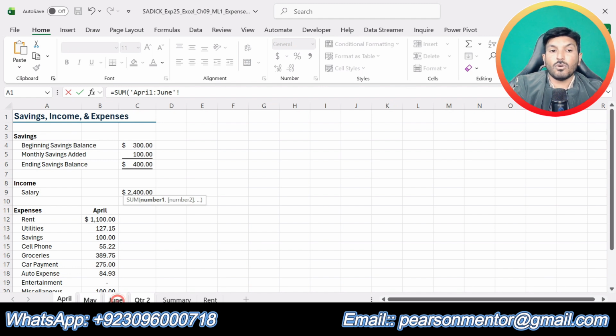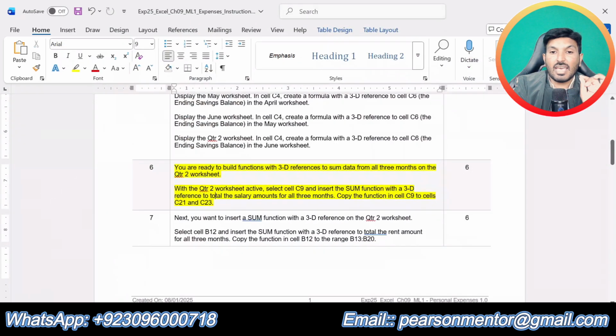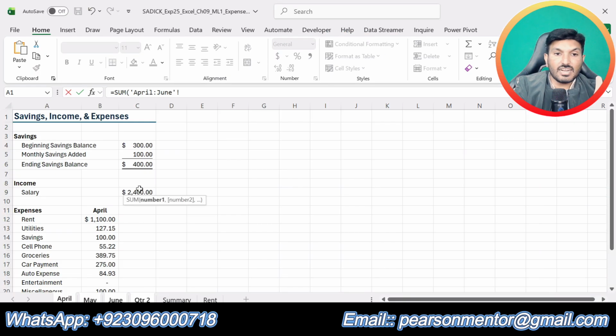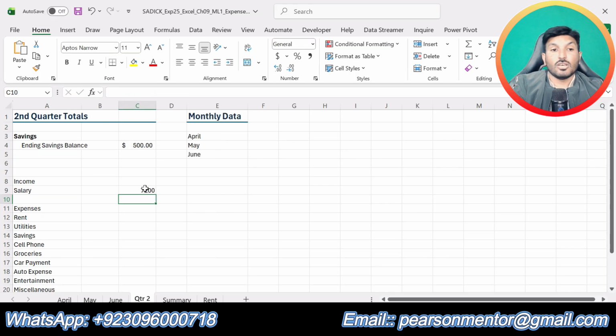Now select the salary amount cell, so we will select cell C9. Because salary amount for all these 3 worksheets is given in cell C9, press enter. So this will be the total of the April, May and June worksheet. So we got the salary amount for the quarter 2.